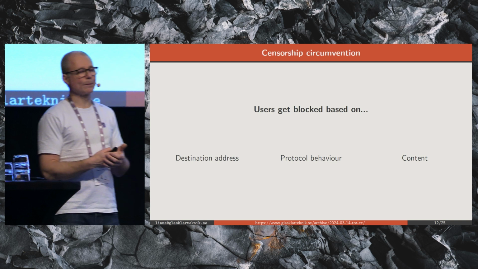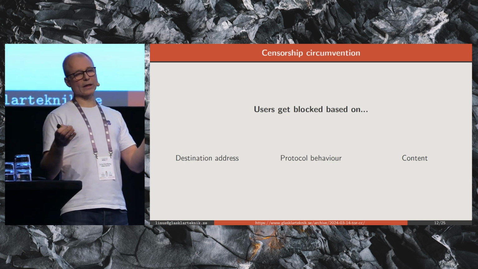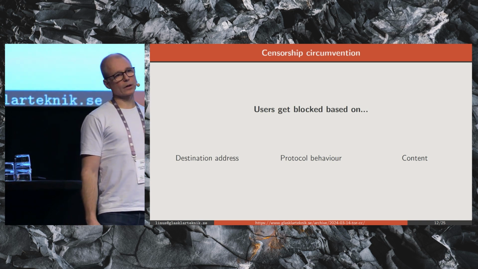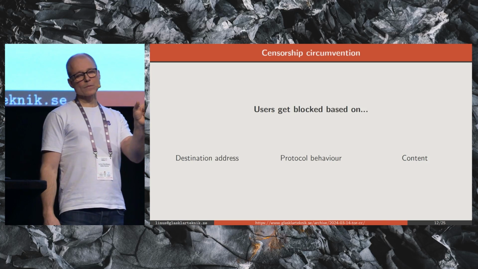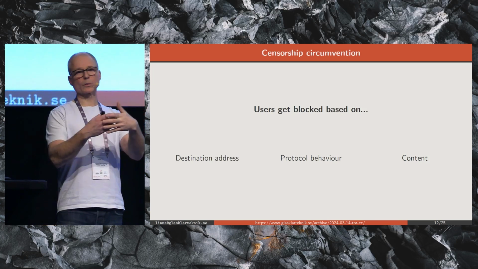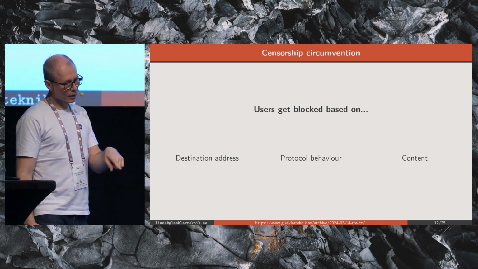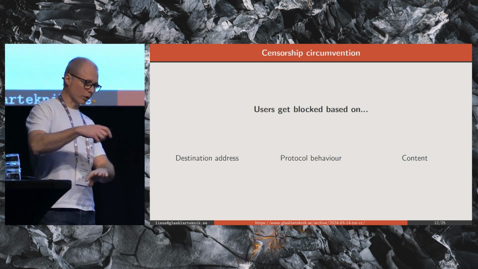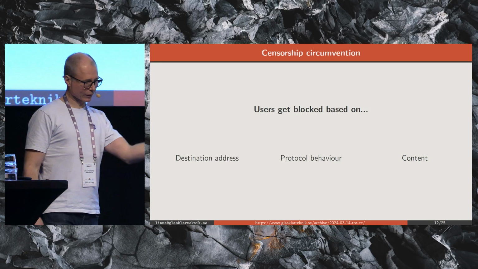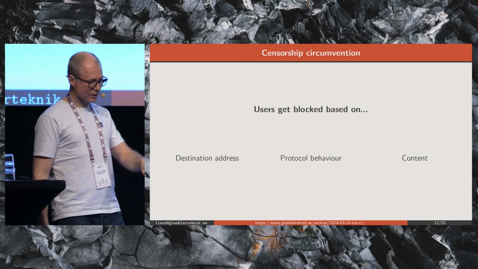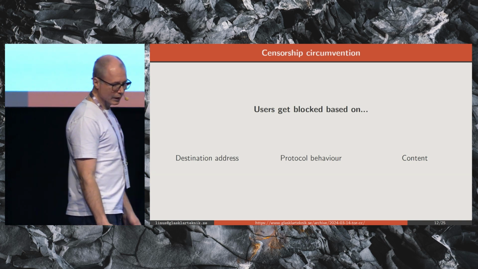If you have unencrypted traffic, that was the old way of doing things. You had HTTP rather than HTTPS traffic, and China was usually dropping packets that contained a certain word, for example. And you simply drop that or kill that HTTP session. That is less common these days, but one can also argue that content and protocol behavior go a bit together, and you can say that also destination address is, of course, a part of protocol. So this is not a perfect taxonomy, but it suits this discussion.